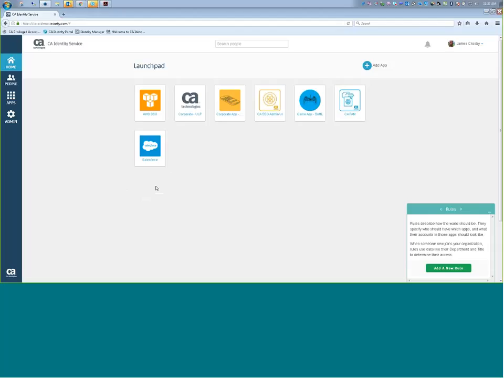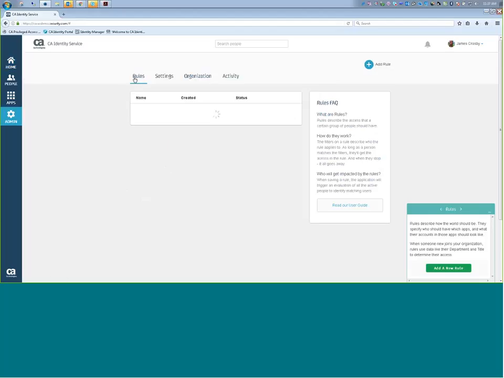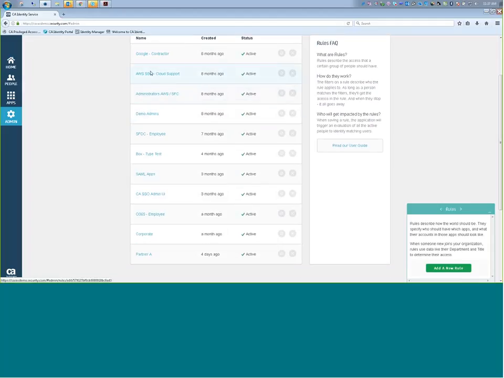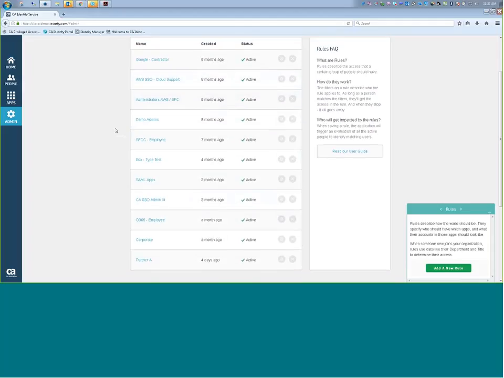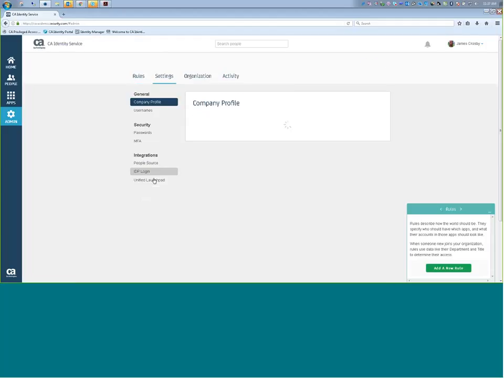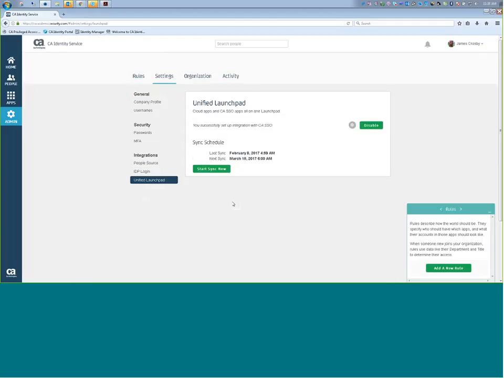And that's determined based upon a couple of different things. James showed you the rules-based engine, which is one way of determining basically who has access to what applications. Another way that it's populated is through the integration, as James talked about, with CASSO, where we integrate with the policy server, and we're presented with a list. Through that integration, we get a list of all the protected applications that are protected by CASSO, as well as a list of everyone who has access to those applications.